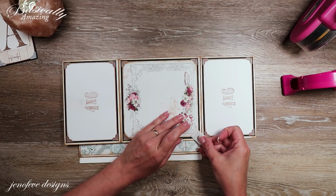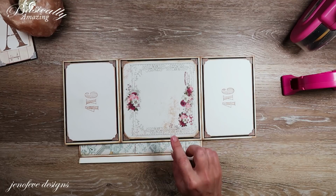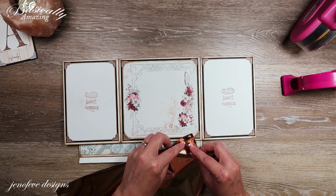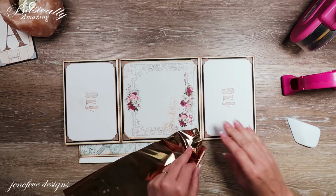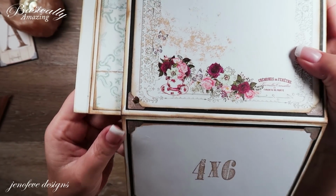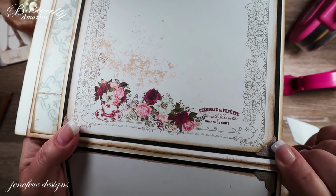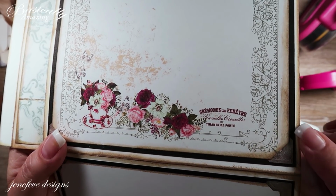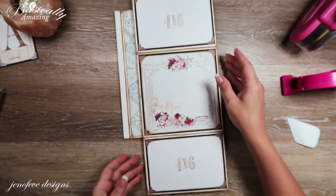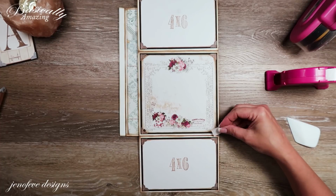So I wanted to go right there where the little spot is. It's kind of missing. Let's see what that looks like. That looks so cute. Look, it's just an extra little, okay, so I want to put it right there, and you see that little bitty teeny little dot right there. Let me see if I can get my camera to focus just on it. There we go. See that little bitty missing spot right there. Let's put it right on top of that, just to add just a little something.